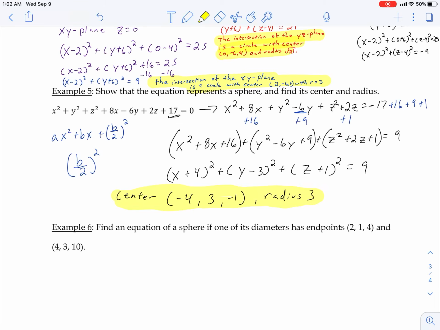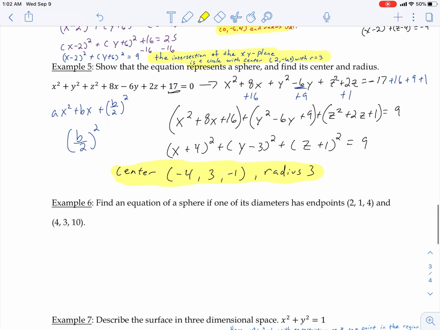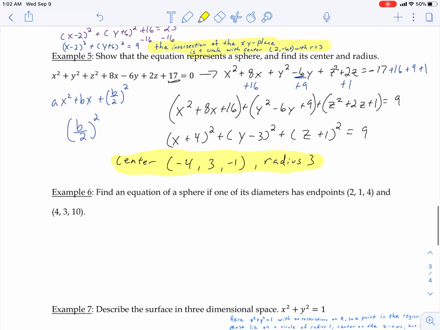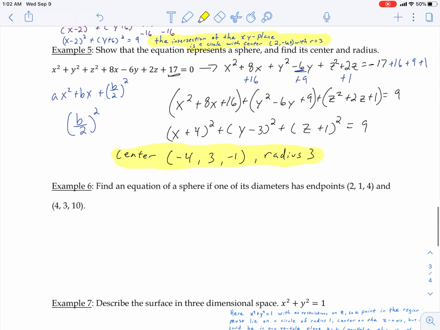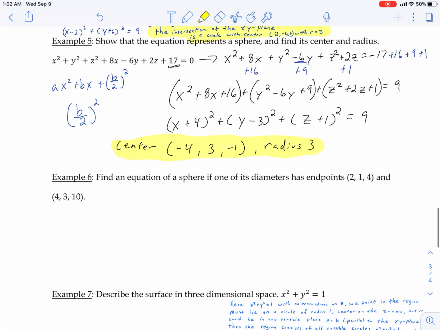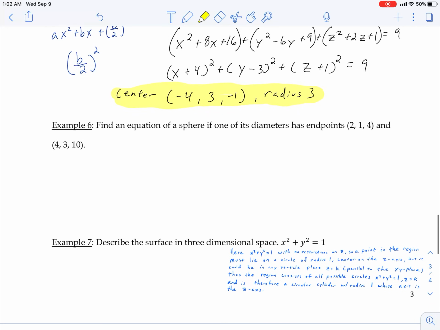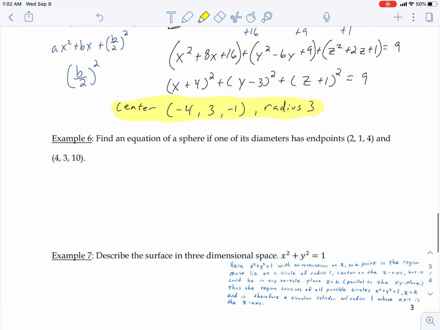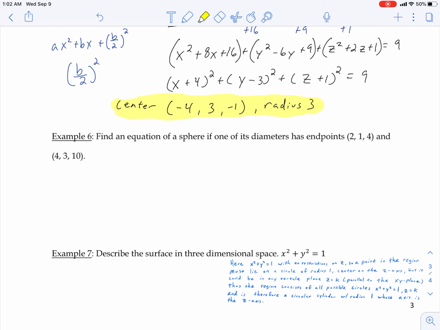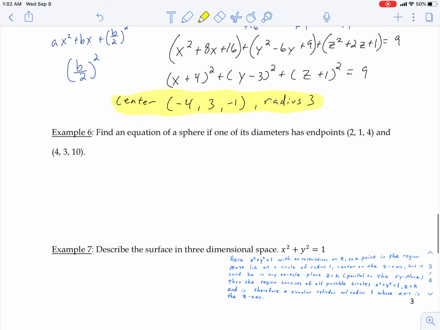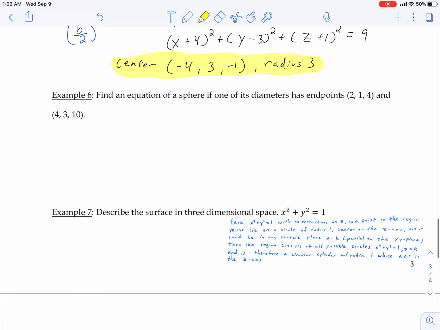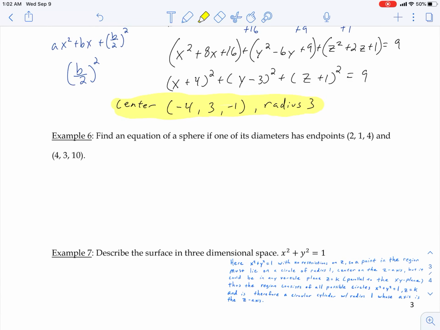All right. Again, if you have any questions, ask me during class, and I'll be able to better explain it if you need it to be better explained. Again, you're going to have homework problems that you're going to work on that are very similar to this. And you can ask questions on those as well. So 2 more examples and we're done.